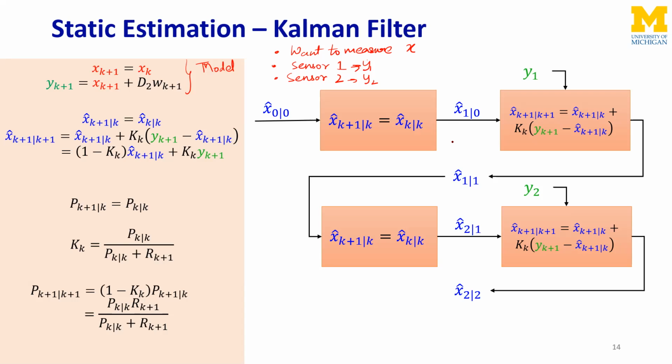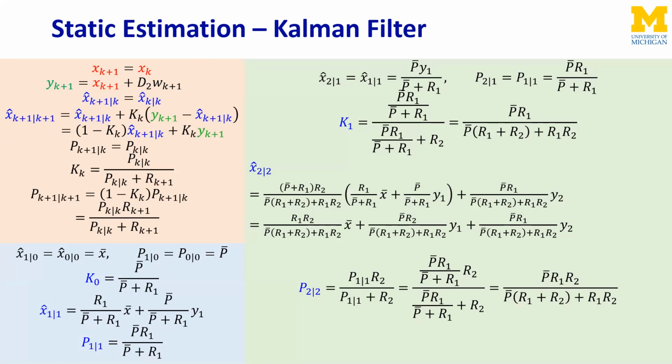Okay, let's look at the equations involved, and it is a horrible mess. But let me walk you through these equations slowly. This part is just what you saw earlier, so you can ignore it for now. Let's suppose for the prior estimate that somehow you knew what x bar was. If you didn't know anything about the initial estimate of the variable x, you can just set that to 0.